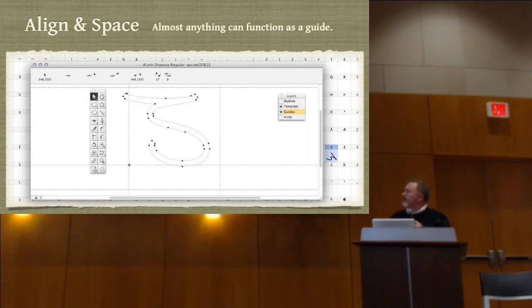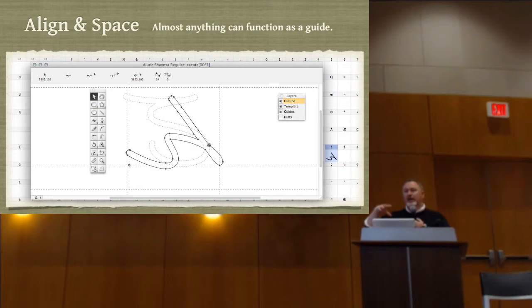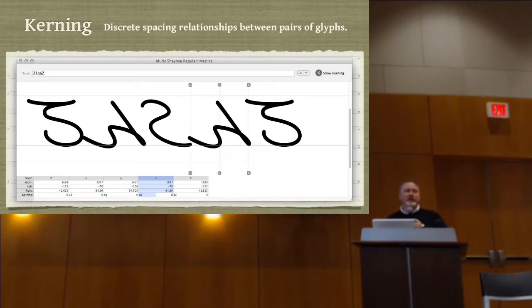The other thing that is typical to most products is that you can take almost anything and use it as a template or an outline. So in this case, I've taken a different letter that had the right kind of balance for me of thick and thin and curvature to use it as a model. So this has been placed on the guides layer, and then all the other glyphs that I bring in sit on top of that, so I can use it as a guide. So I know that in relationship to A, in relationship to everything else, is basically looking like the same thickness and the same height and fitting in the box, in this case, more or less the same way.